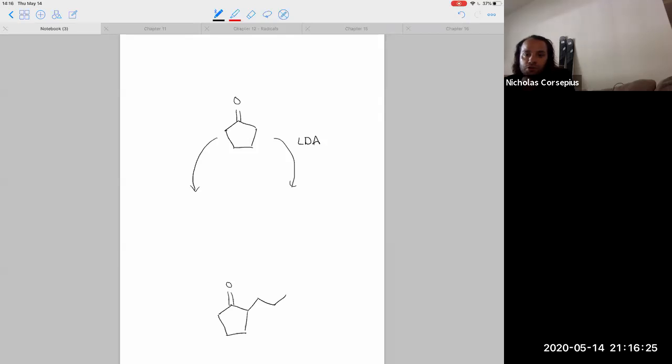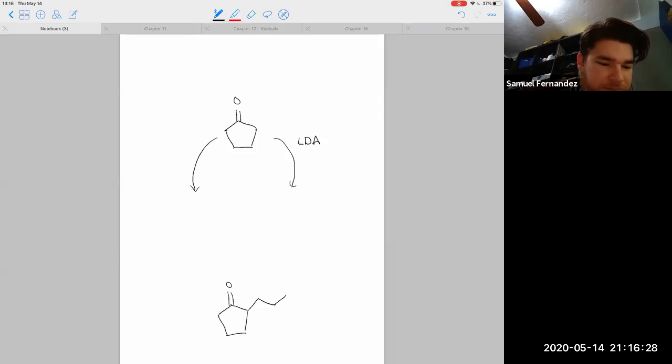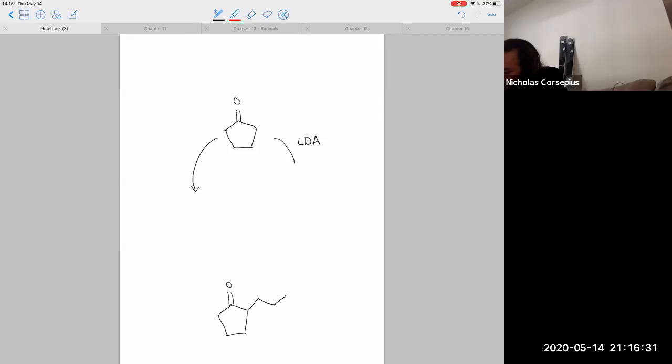But beyond that, you see LDA and you think? Good base, alpha. Right, so LDA is just a super strong base. What that can do is deprotonate that alpha carbon, leaving us with this carbanion. This is what we would call the enolate ion. Nonetheless, the bottom line is you have that nucleophilic carbon. So then if we take this and add an alkyl halide, because remember, when you see an alkyl halide, you're looking at this carbon and thinking electrophile, then that will get us this way. We can accomplish the same thing, but because LDA is such a strong base, that makes it a pain to work with.